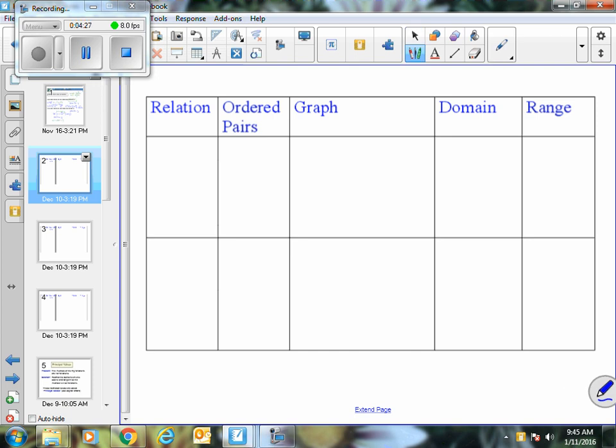The original equation relationship is y equals sine of x. So that's our original function. When we write our ordered pairs, x, y, means we have x and then we have sine of x. Our y value is whatever sine of x is. I like to think of it this way: you're putting in an angle and your answer is the ratio. So when we think about domain and range, our x values are the angle measurements, our y values or outputs are the ratios.